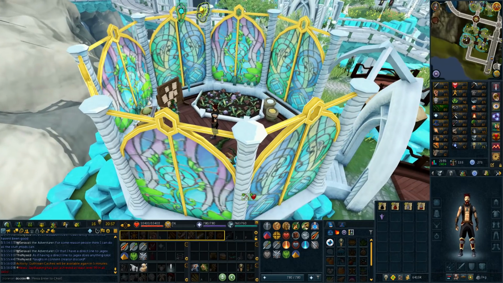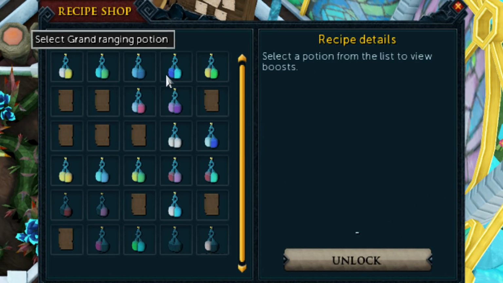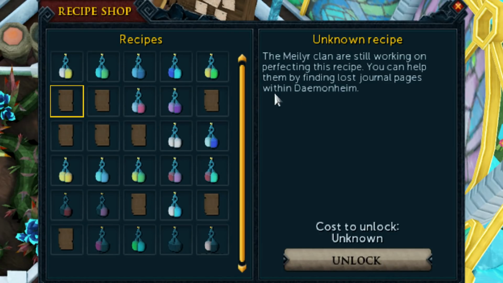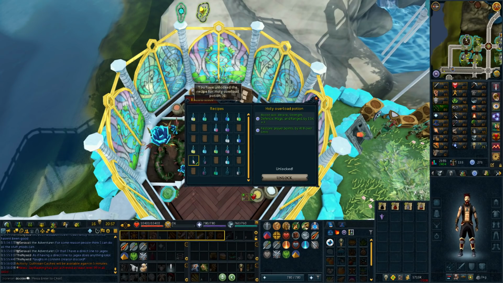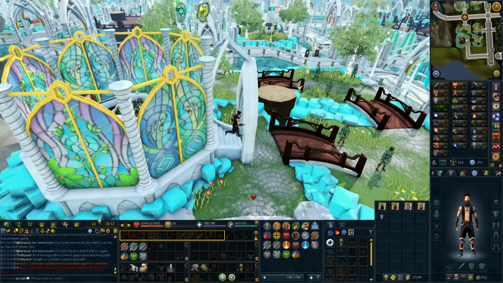Now, with the Prif update, way back in the day, they released combination potions and a bunch of recipes. So some of these I actually have to unlock from dungeoneering. Like, you go into dungeoneering and you can find these recipes randomly. Some of the best potions are from those, but this is the one I'm talking about, the Holy Overload. It is a combination of an overload and a prayer renewal, and it gives you both of the effects. Thankfully, I don't have to actually do dunge for that. It cost me 700k, and now let's go get some crystal flasks.